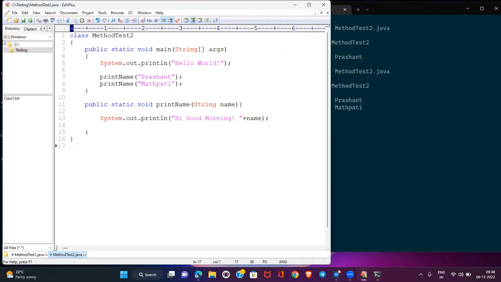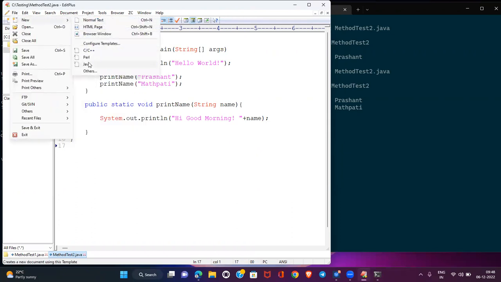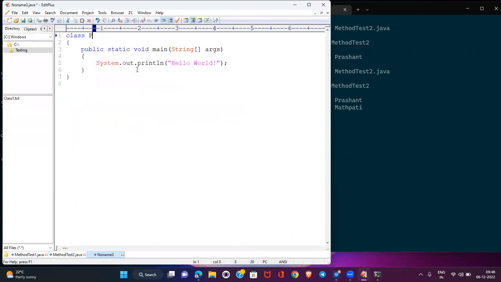Let's say one more example. Go to new Java, click, stay here. Good.